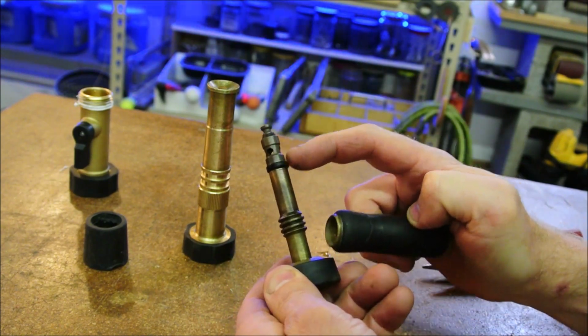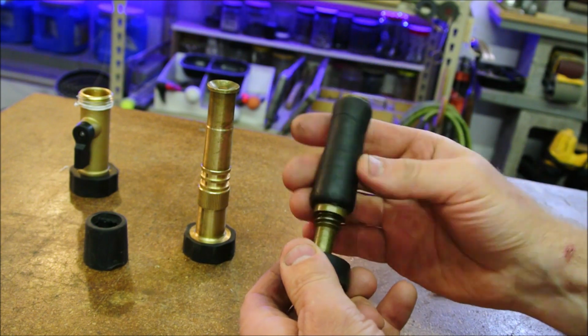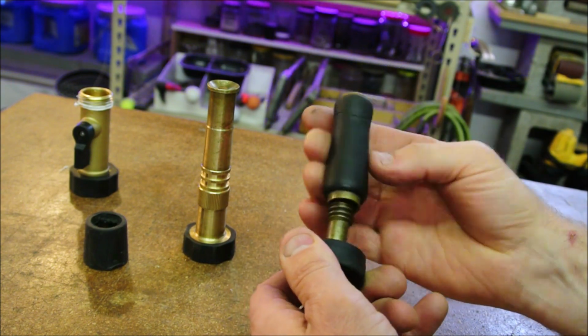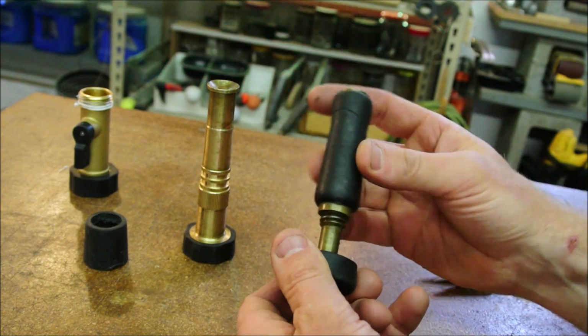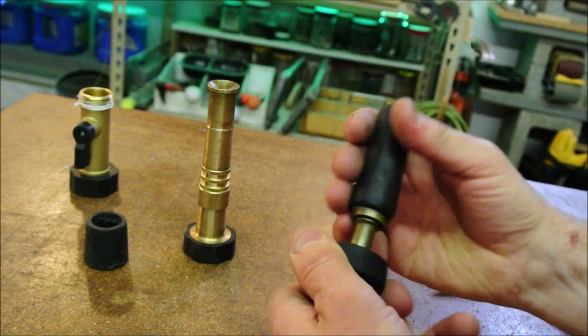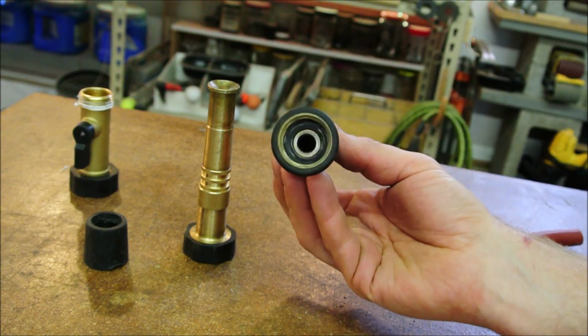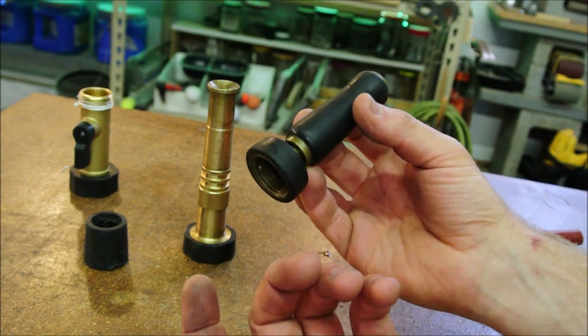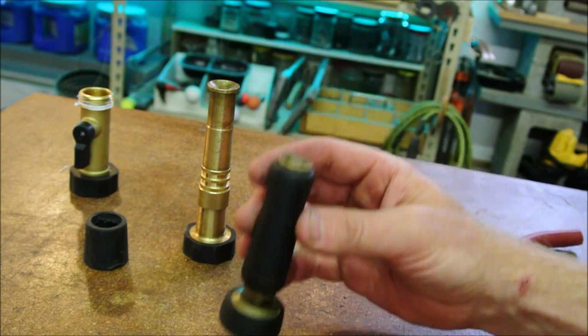Well, anyhow, the O-ring just blocks the passage of water here so that when this is tightened, it can shut off. That makes this a reasonably simple design that's reasonably simple to repair. And thus we have the ubiquitous brass spray nozzle. In this day and age, always covered with rubber for those girly hands.